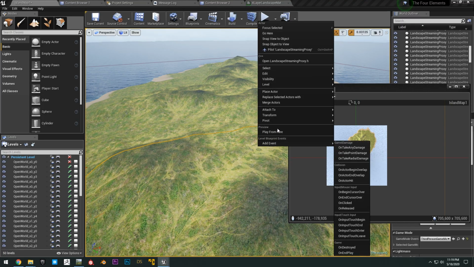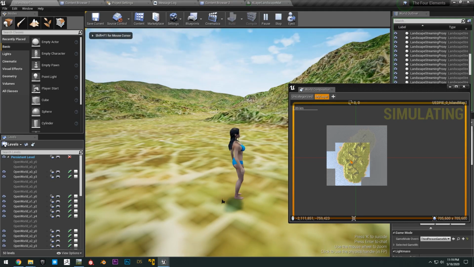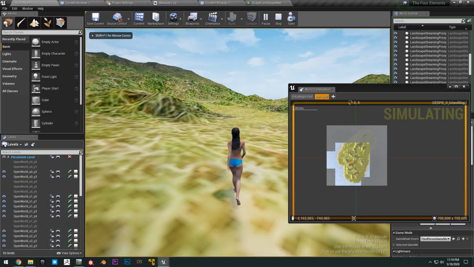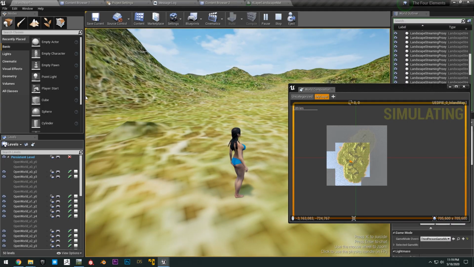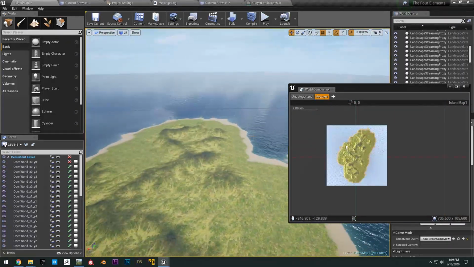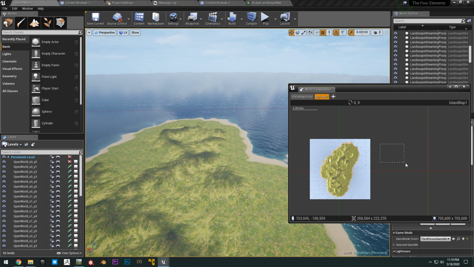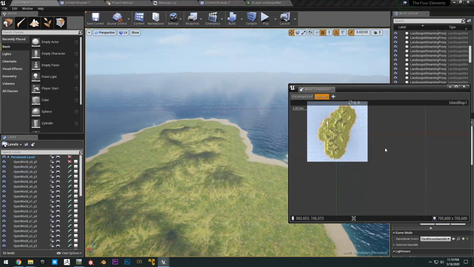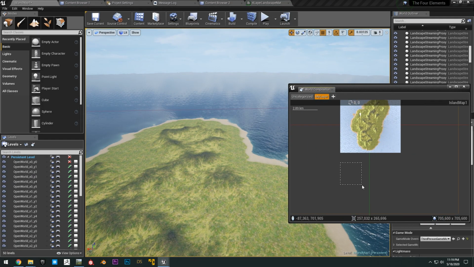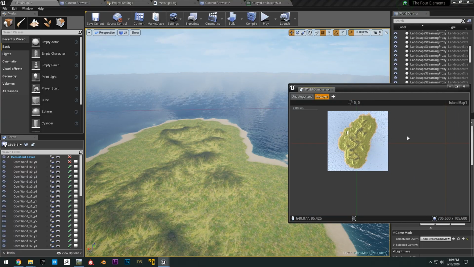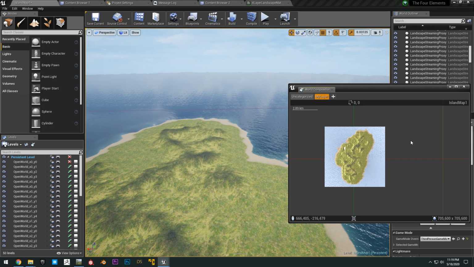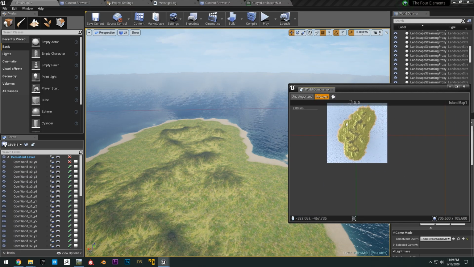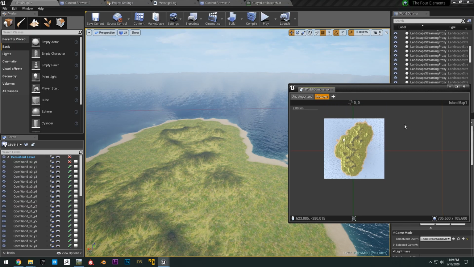And then when you hit play, you can see it's going to load a lot more. So this is really helpful if you say you're adding more tiled landscapes here, like a mountain, another island here, like a volcano here, and you want them all to load in from a far distance. That's where you'd add more layers with larger streaming distance. That way the player can see it from far.